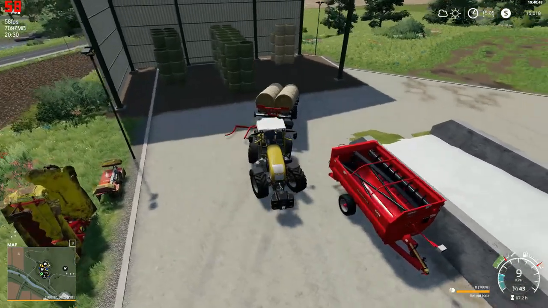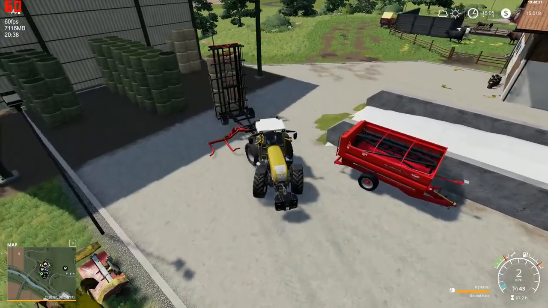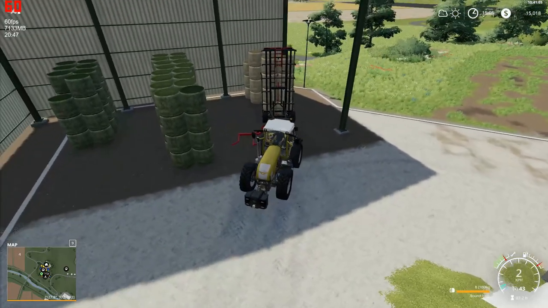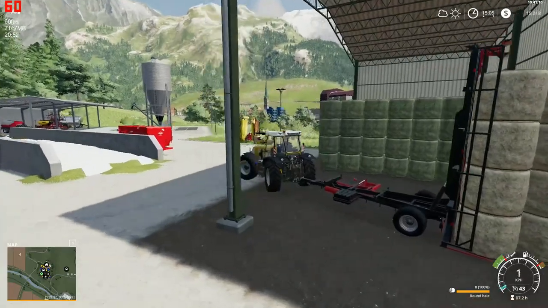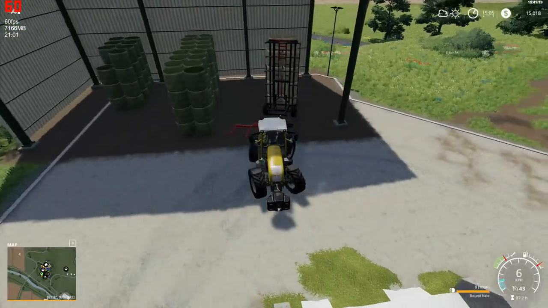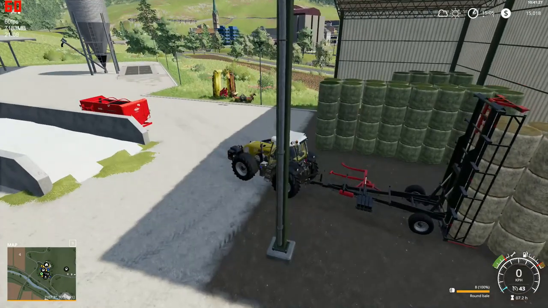Let's get you into position, shall we? Yeah, I don't want to hit those other bales. Let's make sure we're well around them. Whoops. There we go. That should do it. Well, we're a little bit... let's do a little better job here, shall we? Close enough.